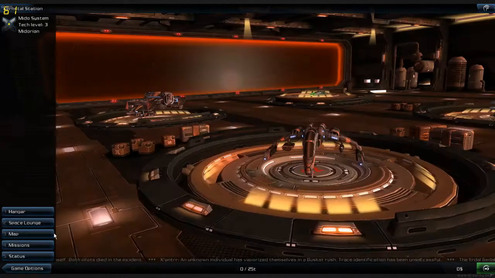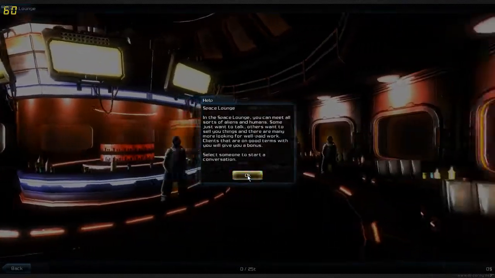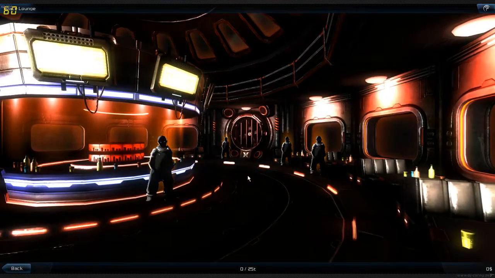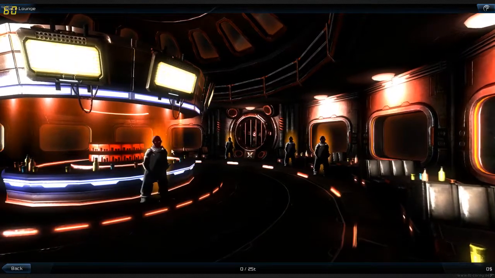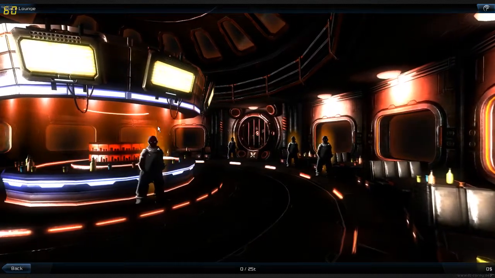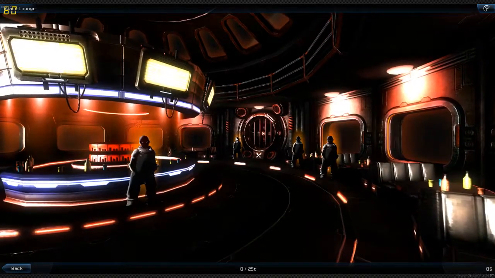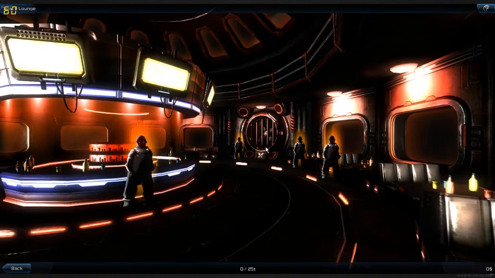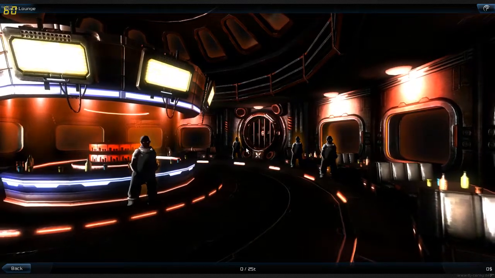So yeah, now we can go to the Space Lounge, where you can talk to people. Some people just say something really useless. Others offer you missions like passenger transports or taking out pirates. And then there's the ones that offer you trades, which sometimes can be good, sometimes can be bad.